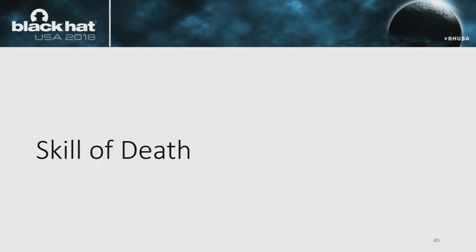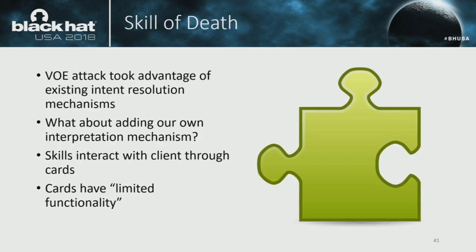And with that, I'll give Amichai the mic to describe another set of vulnerabilities. So this one, we call them, of course, the scale of death, because we're using Cortana Skills to employ them. And as Tal said, we could take the existing Cortana plugins, and using specified intents, make them malicious. What happens when we do not have the patience to go through all the possibilities and just want to create our own bad intent to begin with? We'll probably try to do that using a malicious Cortana skill, our extension to the interpretation mechanism.